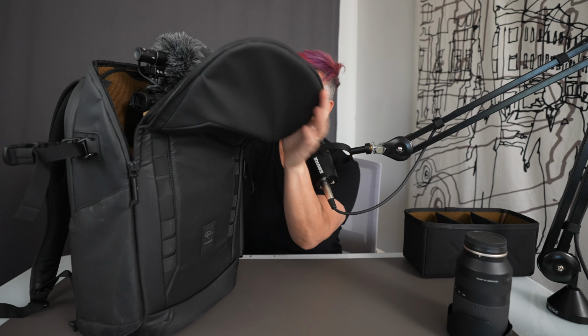There are also times when I need to set my camera down to do something, get out another camera, change out the lens. Maybe I need to have a conversation with someone, and it's really nice to be able to just set the bag down, open up this top flap, and I can just place the camera in the loft.